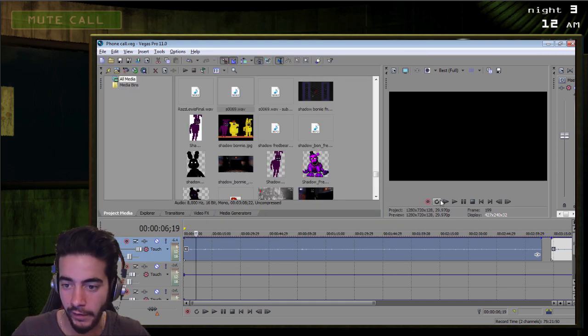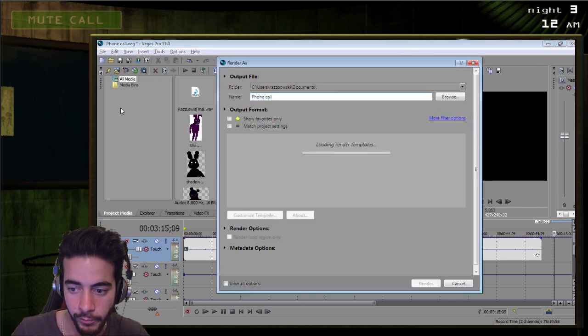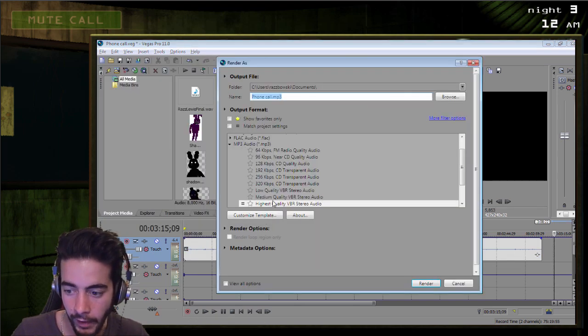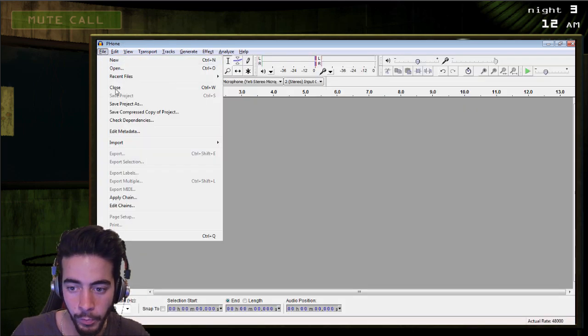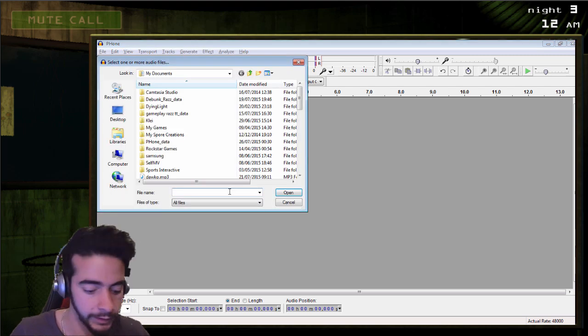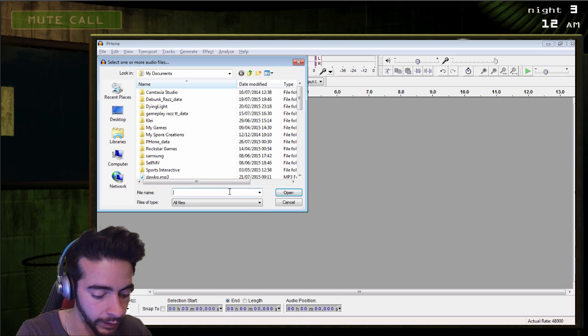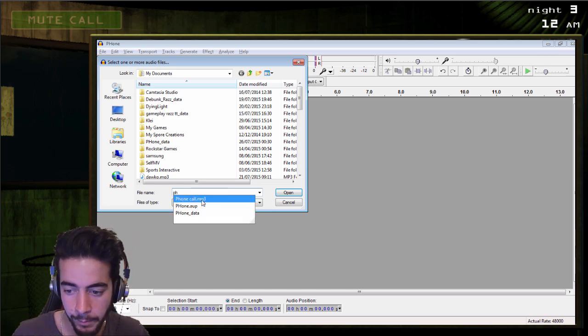Now, one final thing that we want to do to make it as loud and as clean as possible, if we just save this as a phone call real quick, and render this project as a highest quality MP3, it'll take like 2 seconds to render. Perfect. Go across to Audacity now, and we want to open it up in here so we can clean up the audio file, just a tad, so we called it phone call MP3.